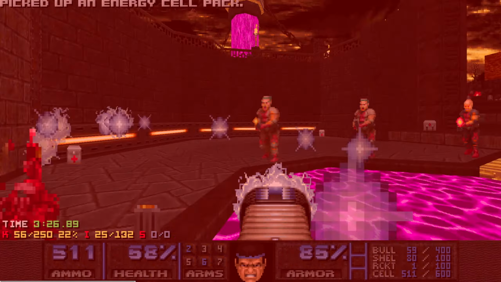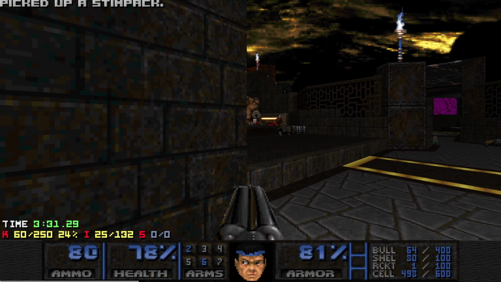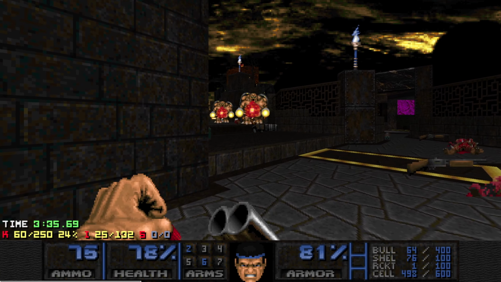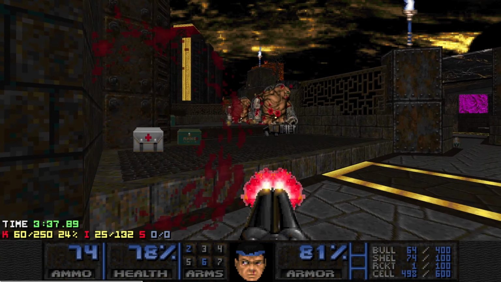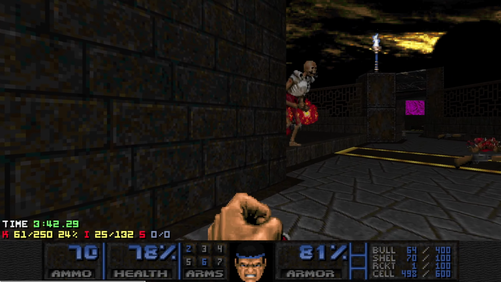Let's head out here. You want to push across, grab the cells, get right over against this wall. There are some skeletons up here along with the mancubi. And I was really hoping to get a little infighting, but skinny boys never showed up. Oh, there they are.